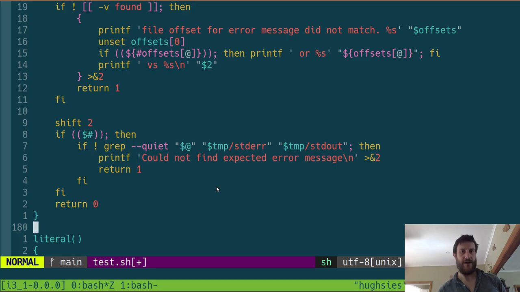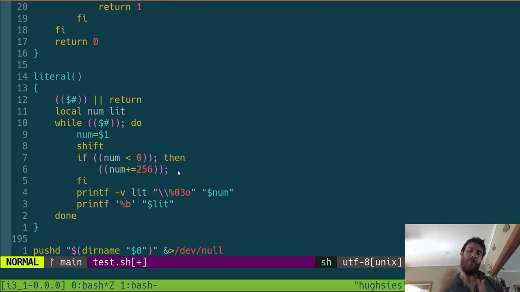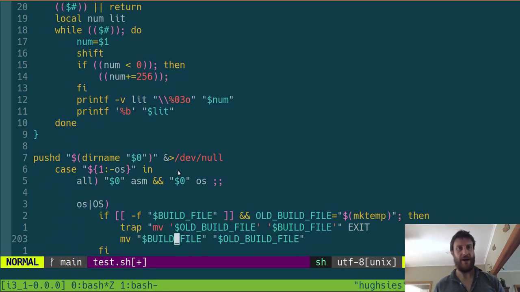And then if you have more parameters, it will check whether that matches what the error message is, I guess. And it's quite crude. It basically does a grep with all your arguments like that. I have a little helper function to make a literal byte that you can then pipe into something. You can't save it to a parameter if it's got a null byte in. You can if it doesn't, but if it has a null byte, then plain.